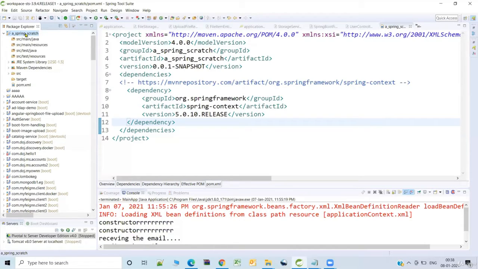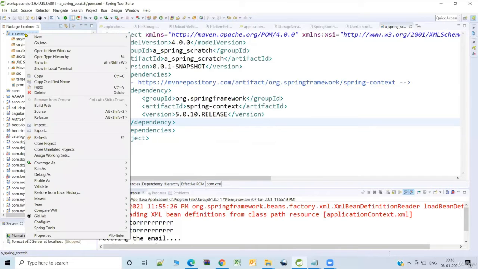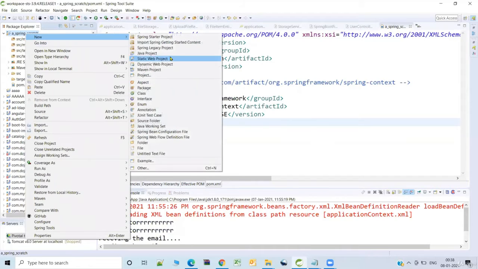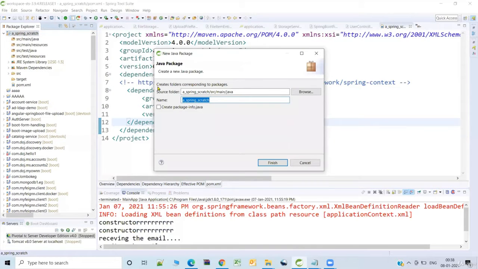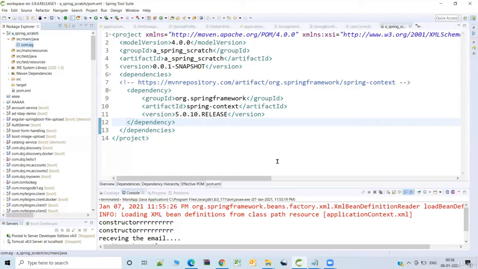So first let me create a new package. I'll name the package maybe com.eg. Next, as known, we need an XML file where we register all the beans.